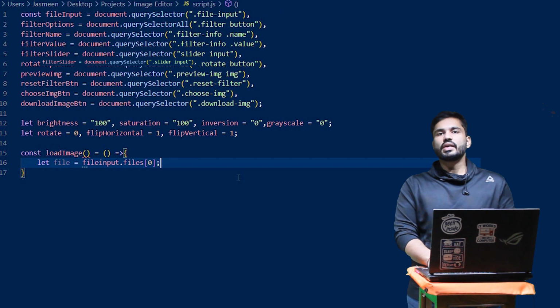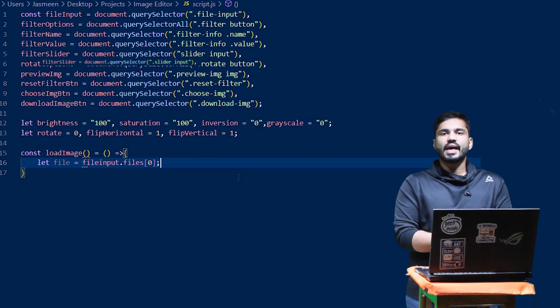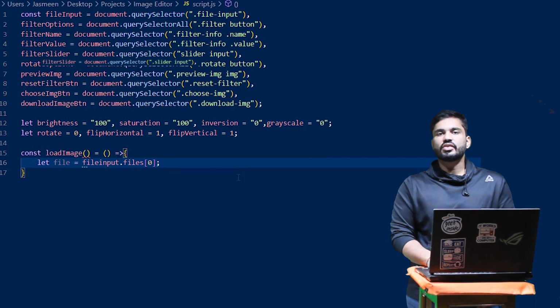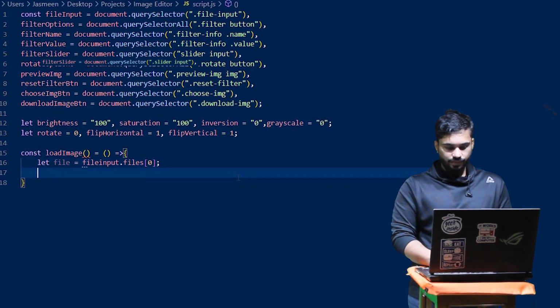The files uploaded by the user are stored in an array, so the first file uploaded is stored in index 0. So fileInput.files[0] gives us the image uploaded by the user. In case there is no file uploaded, we simply return and do nothing.